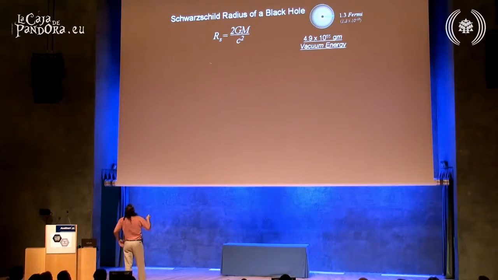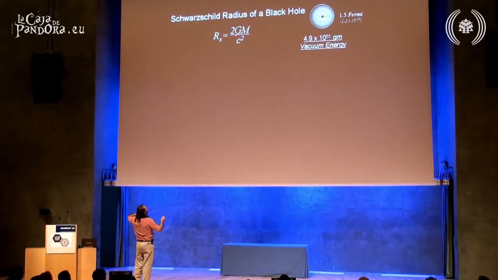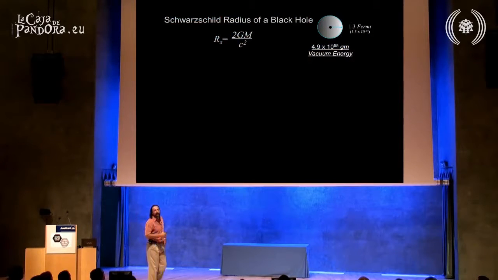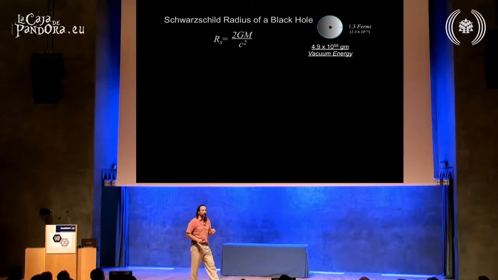So it tells you what radius a black hole would be, friends. This is R sub s, the Schwarzschild radius, equals 2 multiplied by the gravitational constant multiplied by the mass, divided by the speed of light squared. If you know the mass and the gravitational constant, you can solve this to figure out the radius of a black hole. Like, where does a system reach the condition of a black hole?